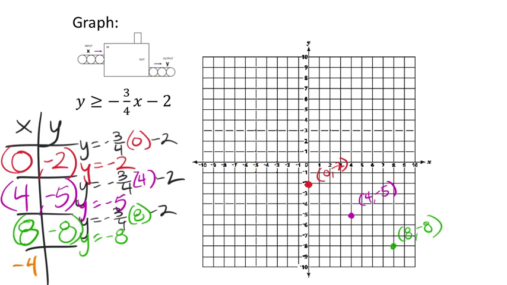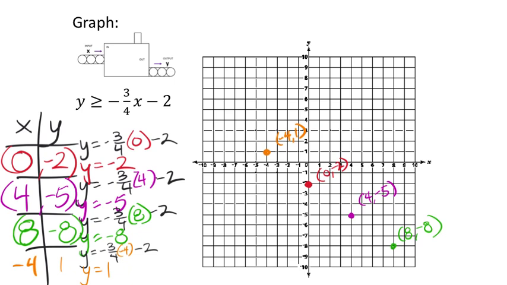So if we make that x value negative 4, then we go back to the equation: y equals negative 3/4 x minus 2, and we replace the x with negative 4. So here's what that does. It takes the y value and makes it for us. Let's see, negative 3 minus 2 is 1. Looks like, so negative 4, 1. So that would put us at negative 4, 1 right here. And again, that is still within the pattern, negative 4, 1.